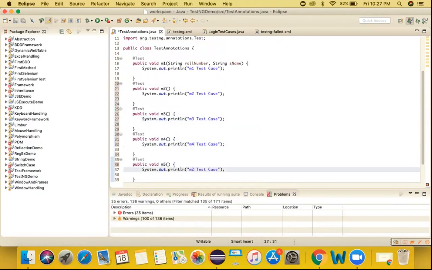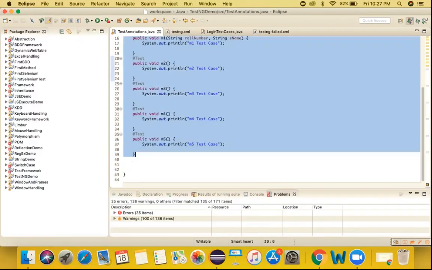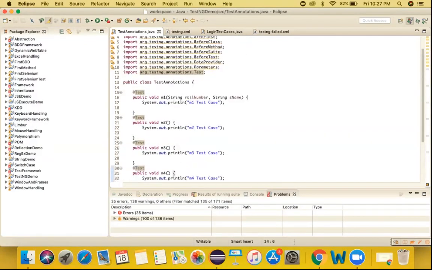Every method has the @Test annotation. We have already studied that whatever method we apply this annotation to will become a test case. Now all these 5 methods are considered test cases.